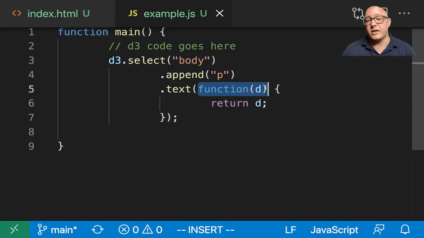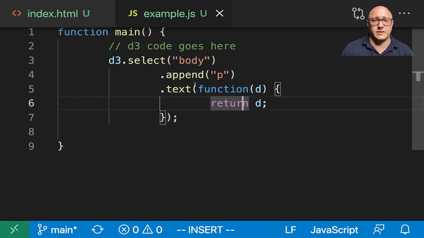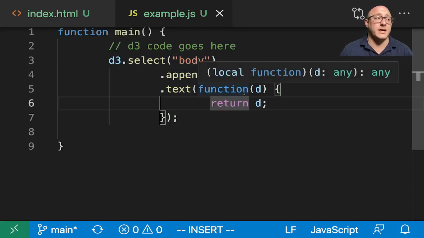Now again, some of you will say, oh, then maybe I'll do an arrow function. Sometimes they work, sometimes they don't, and we'll go into more of that later on when we talk about D3 troubleshooting. But let's just consider this example first. Now, one thing that we can do is have multiple parameters, and this is a great way to manipulate data.